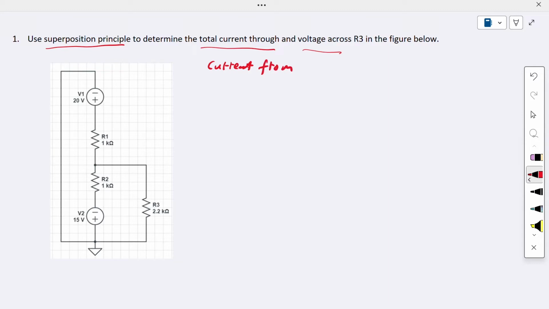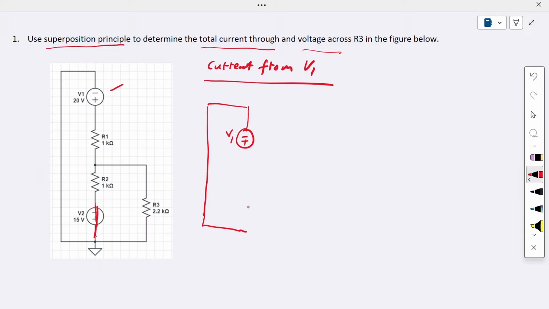contributions from V1. So this is our V source here. We redraw the circuit here. We have this minus and positive. This is our V1. In this case, the other source will be replaced with an ideal wire, and then we have this resistor. This is our R2 resistor, and then we have another resistor connected to this positive terminal. This is denoted as R1.